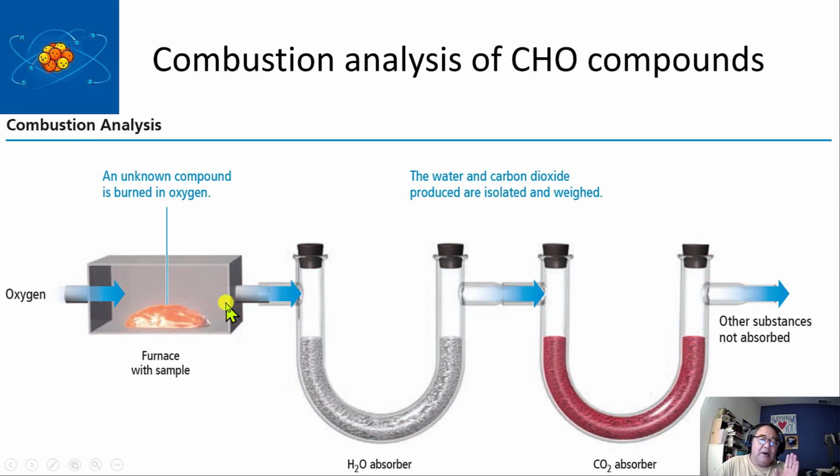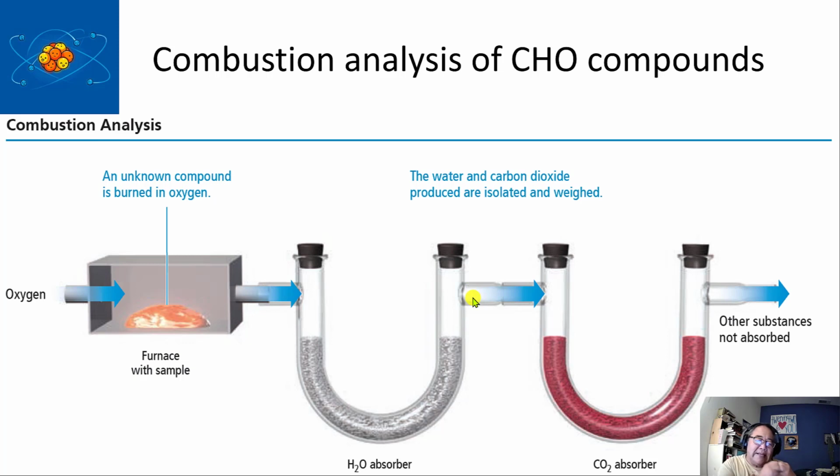Now, the products of combustion are always carbon dioxide and water for these kinds of compounds, provided that there's enough oxygen. So what we do is we take a U-tube. That's actually what this is called. Not like YouTube, but it's the U letter, right? We take a U-tube and we pass the gas into the U-tube, and they have a desiccant in there, something to pull the water out of the gases from the combustion process. So it's actually going to absorb the H2O.